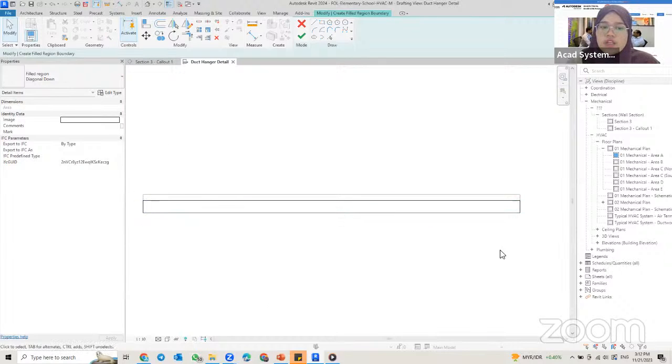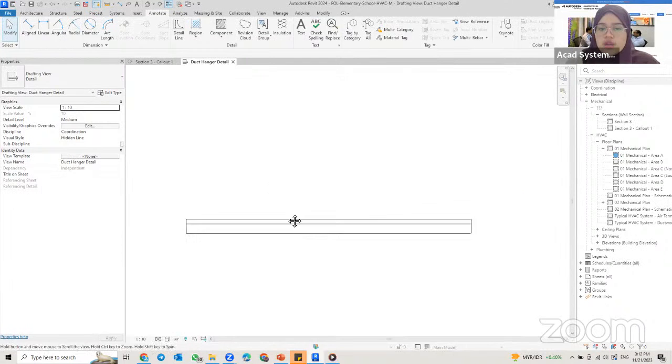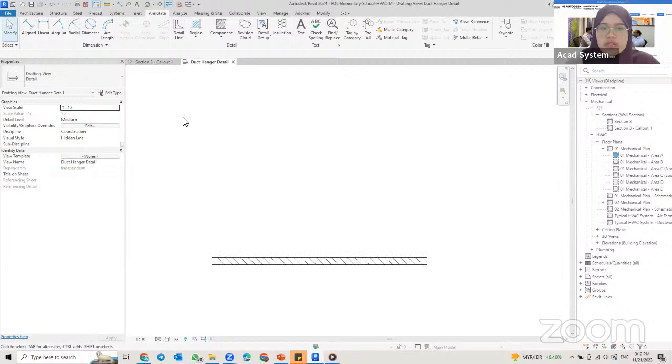Okay, so while you are sketching the fill region, you will not see the pattern yet. If you want to see the pattern, you need to click on finish first, and then you will see the pattern here. You see, there's the pattern. So the base plate and the plate for the strut are done. Now I'm going to create one more region for the floor slab, but if you noticed just now, there is no concrete fill pattern. So how do we create a new fill pattern type in the region? To do that, you click on the region again.